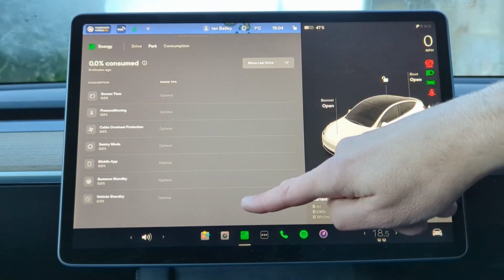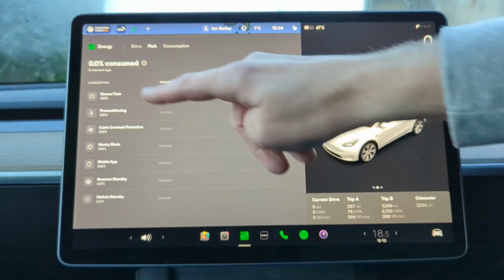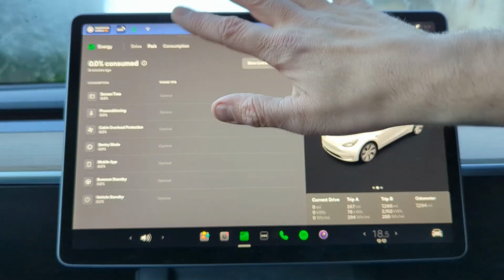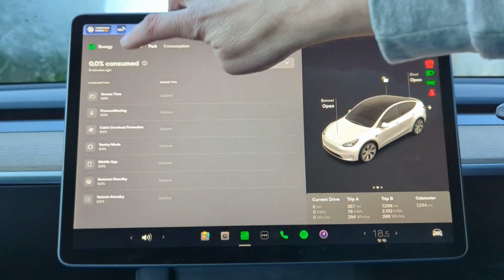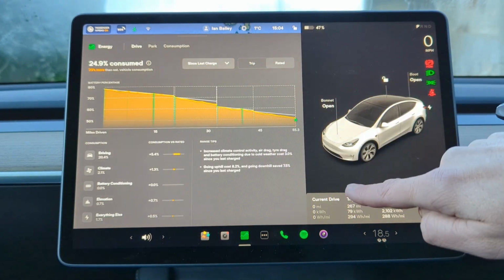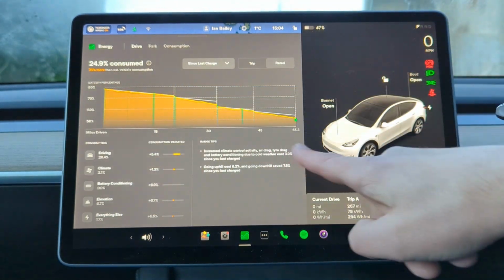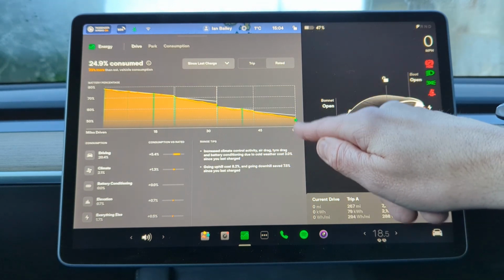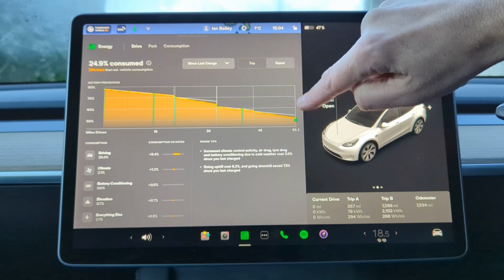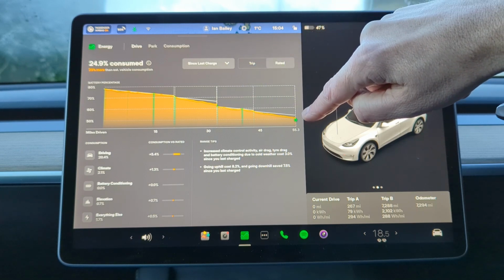It gives you consumption while you're parked and how much you're using for various things like the screen, preconditioning, Sentry mode and whatever else. It is a very, very useful thing. Plus, when you are driving, it will also show you your energy use actual versus the projection. So the lighter lines up here are the projections versus me actually burning a little bit more power.